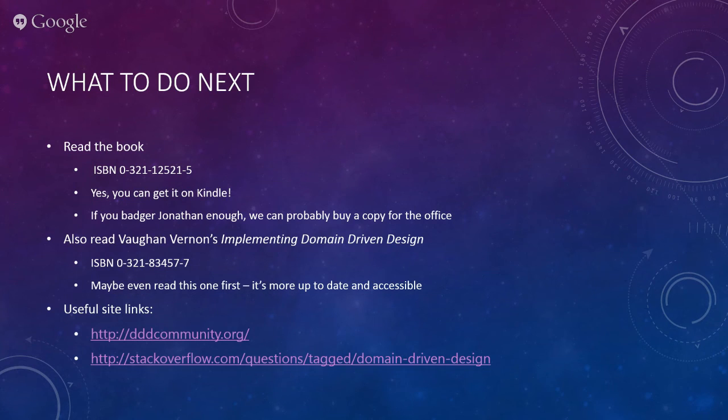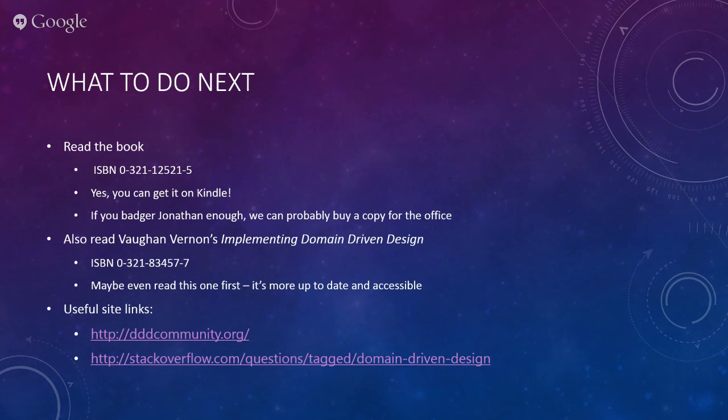There's a lovely book I discovered called Implementing Domain-Driven Design by Vaughan Vernon, which is more up to date. I think it was written about 3-4 years ago, and it incorporates a lot of the learning that's been done by the DDD community between the time the original book came out and now. In many ways, it does a better job, I think, of explaining what DDD is or maybe should be in a more modern context. And certainly, it's a much more concrete set of examples because there are lots of code samples showing how he does it. So you may even want to read that one first. But they're definitely both worth having.